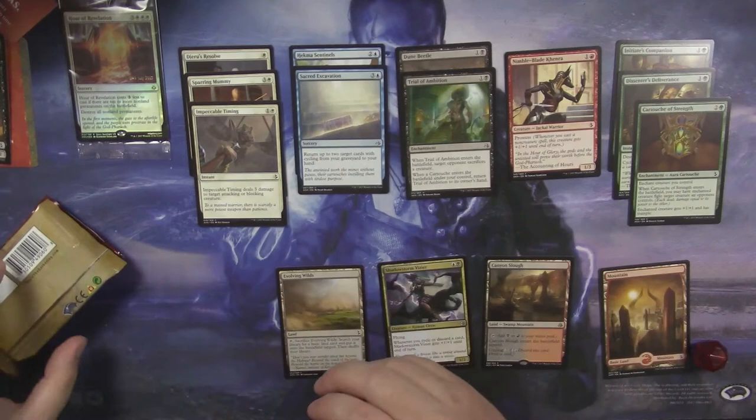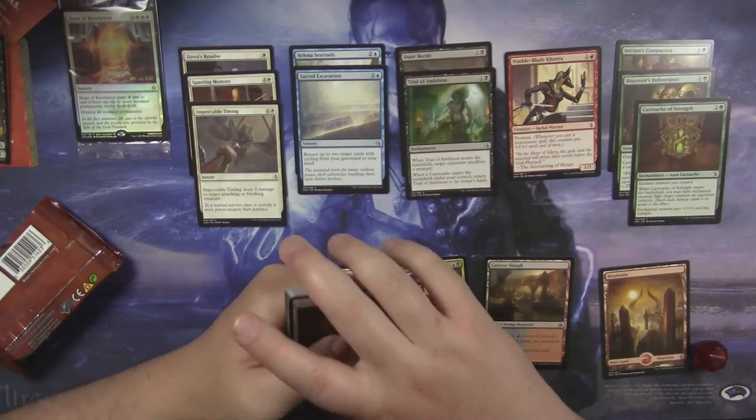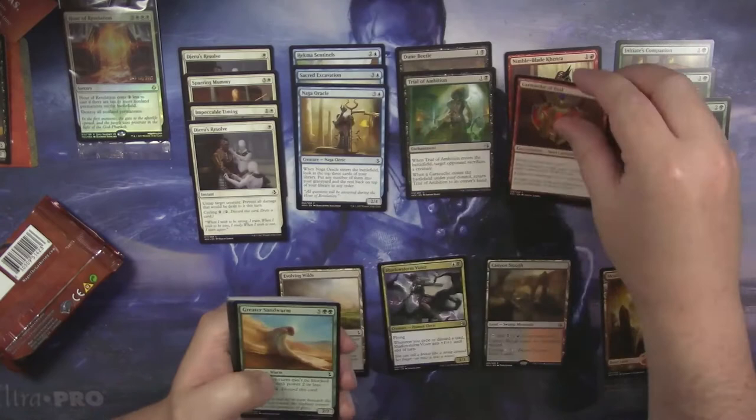Now, I also haven't really looked at any of the Hour of Devastation cards, so this is going to be a learning experience for me. So, bear with me while I read most of the cards and take forever to do this. So, again, this is white, blue, red, green.